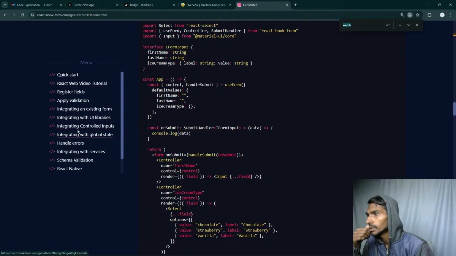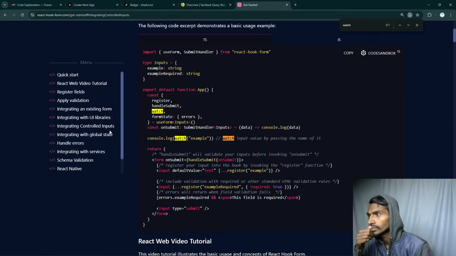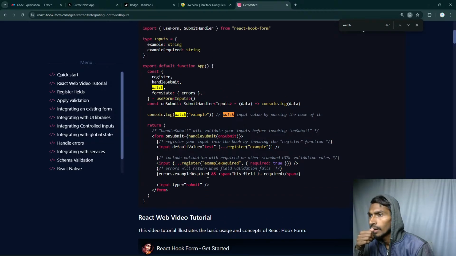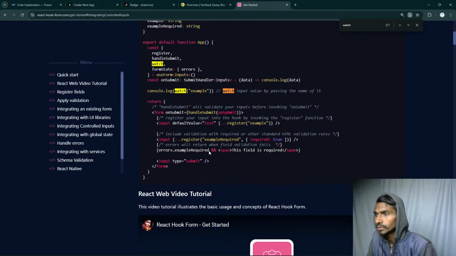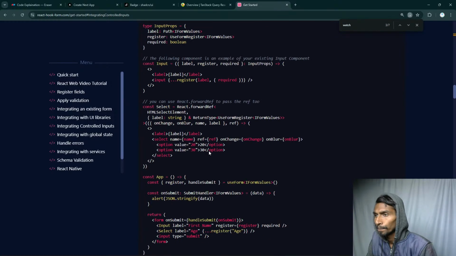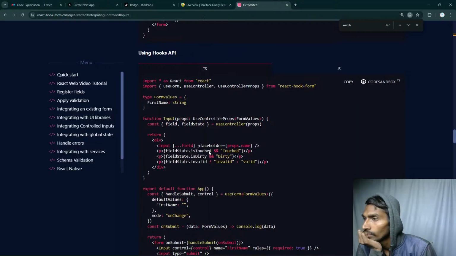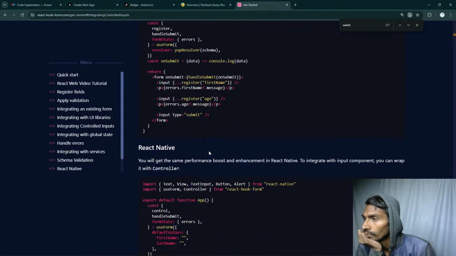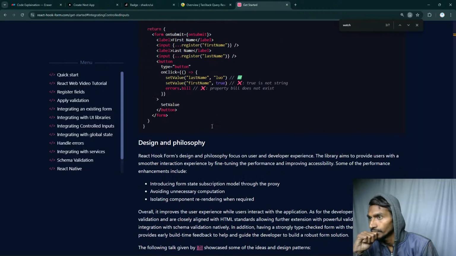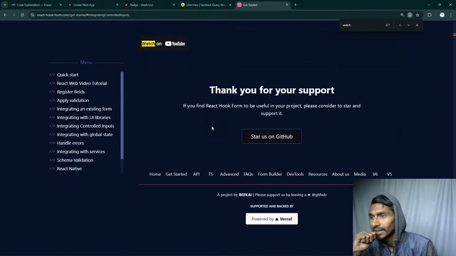Control inputs. Interesting. How can I use watch to watch the inputs? They will make me explore the whole documentation. That's crazy. It's even over.